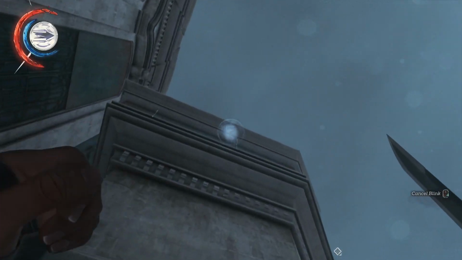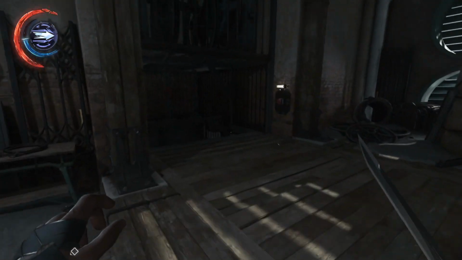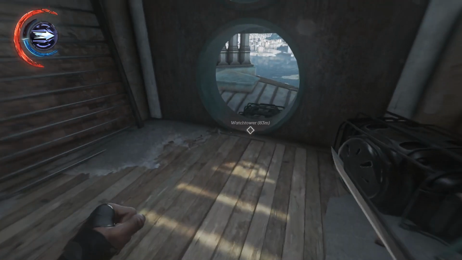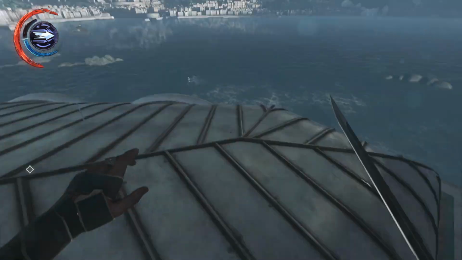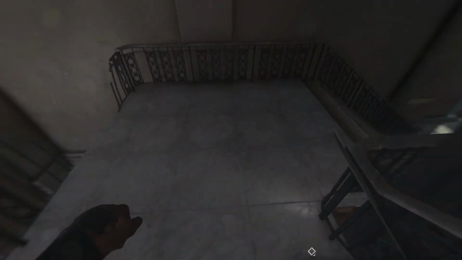And before we go down and deal with them, let's blink back up here, and actually aim properly. That's going to send the elevator crashing down into the basement, which will grant us access to it.